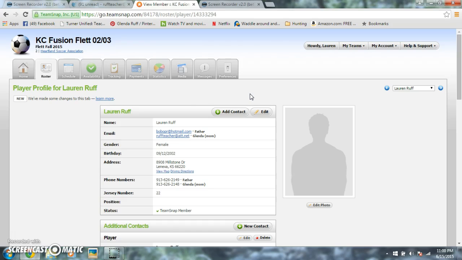It also will allow us to email the players along with you when we need to email out information, so they have all that also. And I don't know if you're like me, but sometimes I get everything in my calendar and I forget to tell my daughter what's going on.